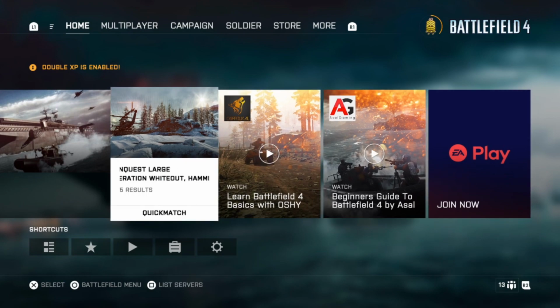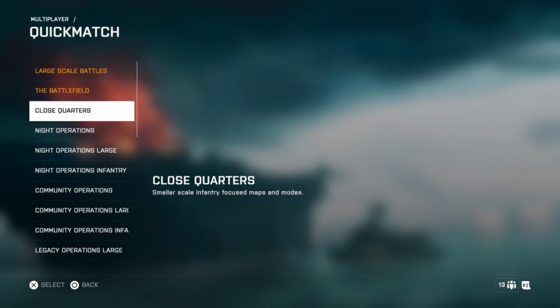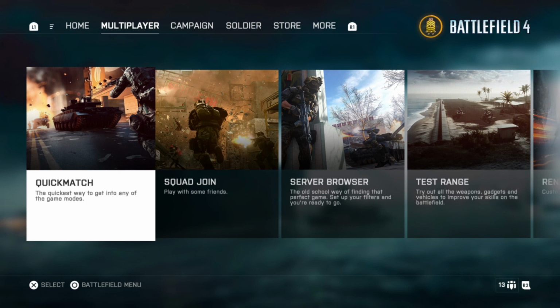Anyway, when you open up the game, on the home page they've added some new stuff for new players, all the incoming traffic. You click over to multiplayer. For new players, they have a quick match, which is kind of aimed towards the noobs. So you're going to see all the game modes with explanations for them.